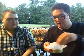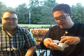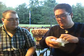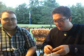Now, I'm gonna get mine loaded up here because I'm a little bit quicker with this. I'm kind of new to tobacco, and I take my time. You guys know I've been smoking for a couple of years now, so I've gotten this pretty well down to an art. There's the first half of the bowl packed, and then the second half. Some people do the 3-step method. I find that I usually end up doing the 2-step method. I'm just gonna set it down here on my knee for a second. I like to pack mine tight, so I typically go over like 3 steps, but it's still fundamentally the same for me.